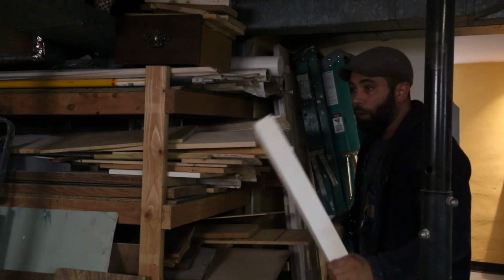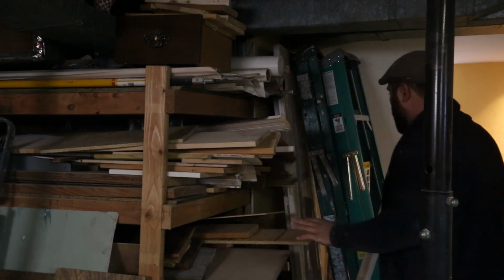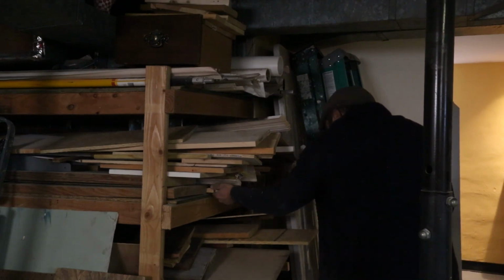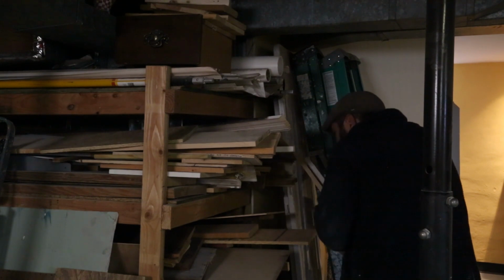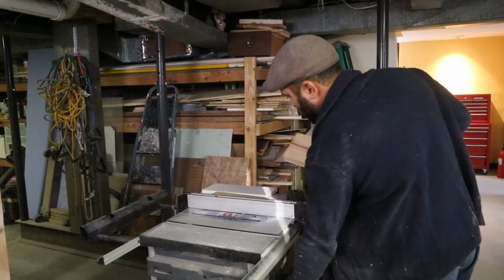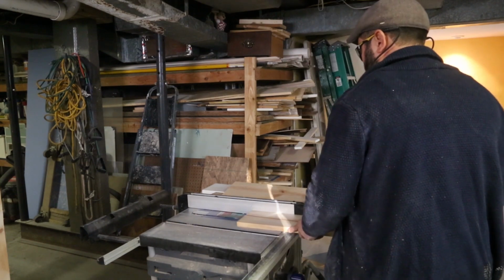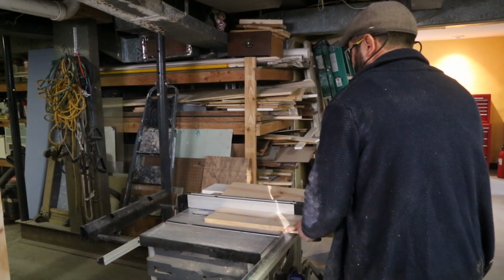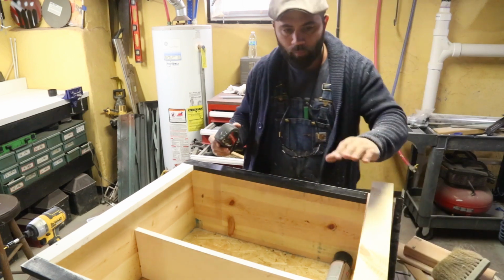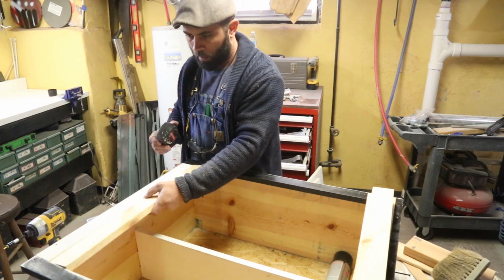Difficult is I'm trying to find more. I flat out refuse to buy any wood for this project because you got to eat what you have before you get any more. And I've got so many scrap pieces of wood in here that I should be able to find what I need. Okay, these are side styles that go all the way up, right? At least, yeah, that's pretty good.